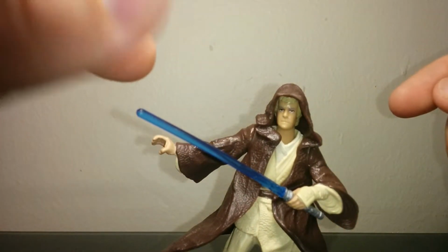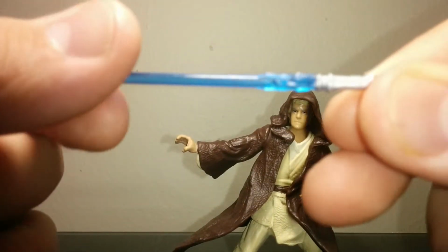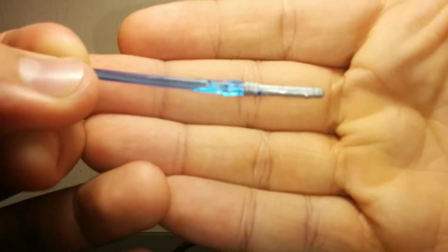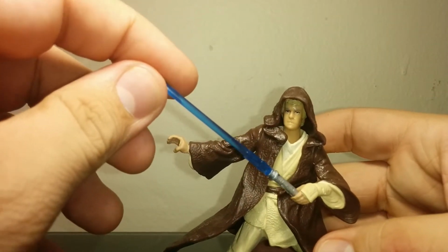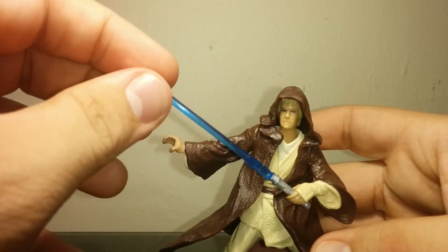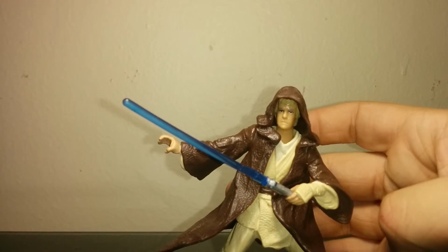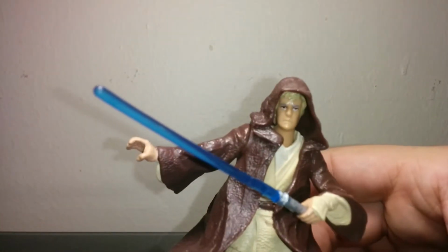Like the other Jedi, he obviously comes with a blue lightsaber, which is a different hilt. Molded very nice. No details, but at least it's molded on, so that's good. And the last drawback of this figure is the fact that he can barely hold on to the lightsaber on this side. He will hold on to it, but it's fairly loose, so I'd be careful when posing him.